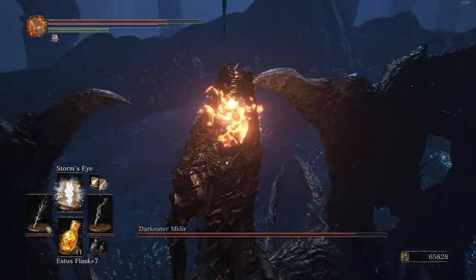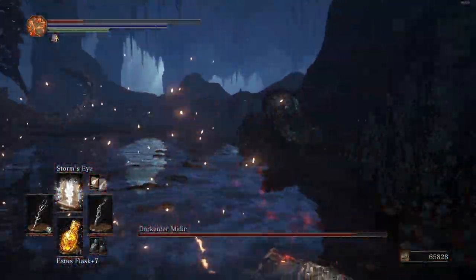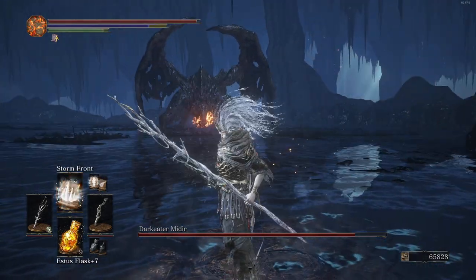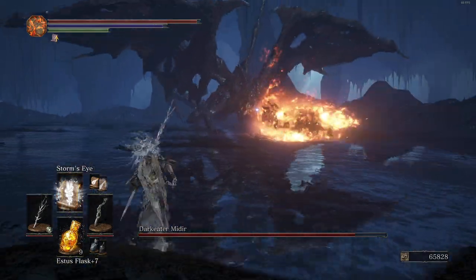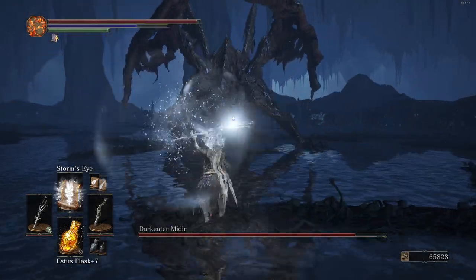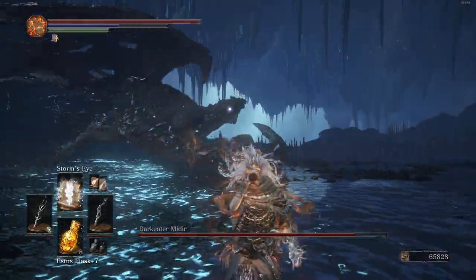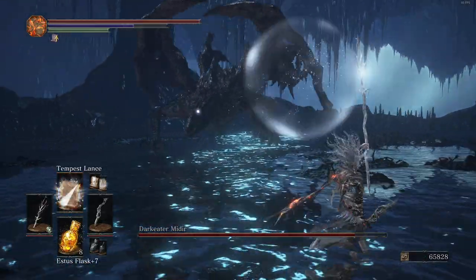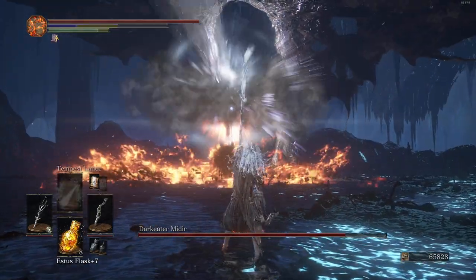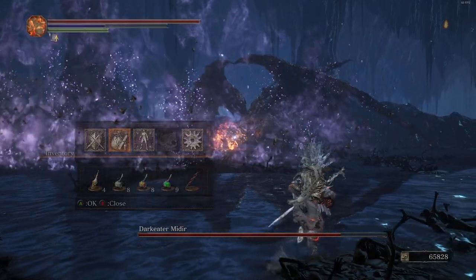Oops, I got grabbed. Oof. That's a cool animation, man. I love it. Alright. I don't know what Storm's Eye targets. They target, like, the main body or something. Yeah, so it doesn't do that much damage against Midir. Alright. So it's mostly just Tempest Lance. Whatever.